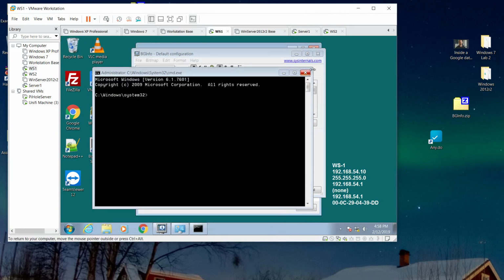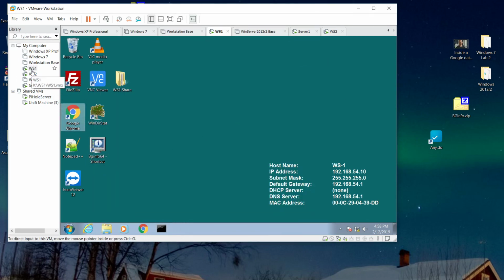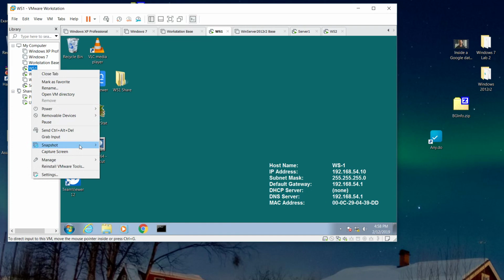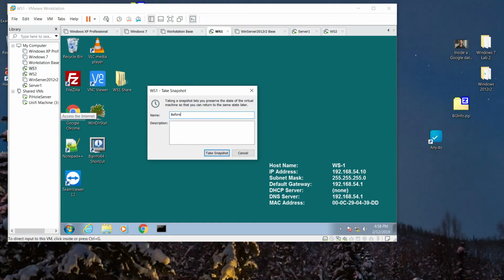Now at this point in time, I kind of have everything all nice and set up how I want it to be. So what I'm going to do, so I don't ruin anything, is take a snapshot of each one of these. I'm going to say before domain connection. All right. And then I'm going to put in here my IP address and everything like that. Well, I'm just going to say basic setup to do labs. All right.